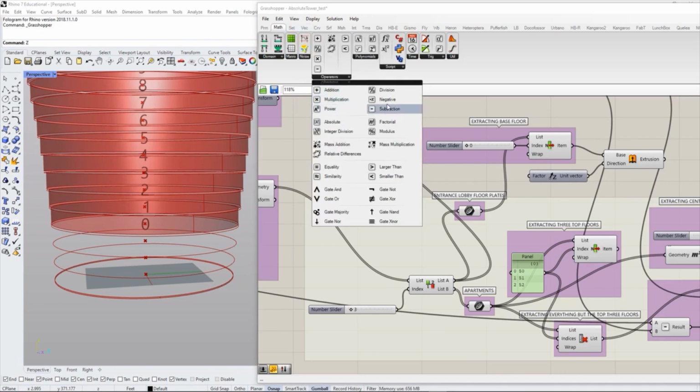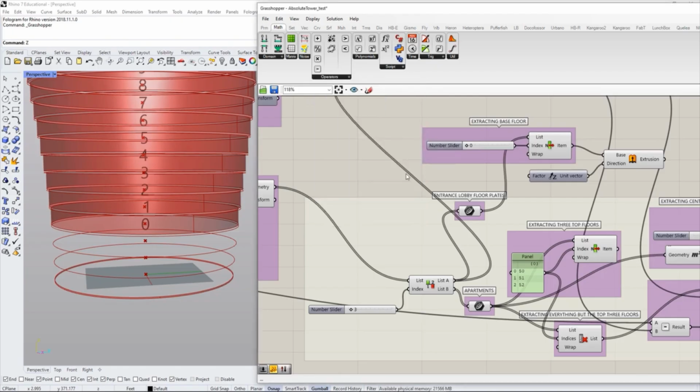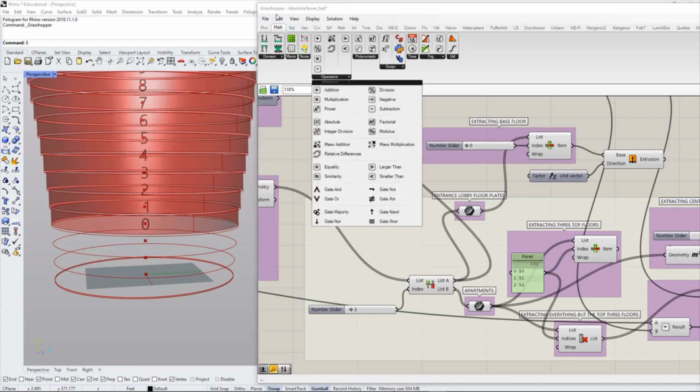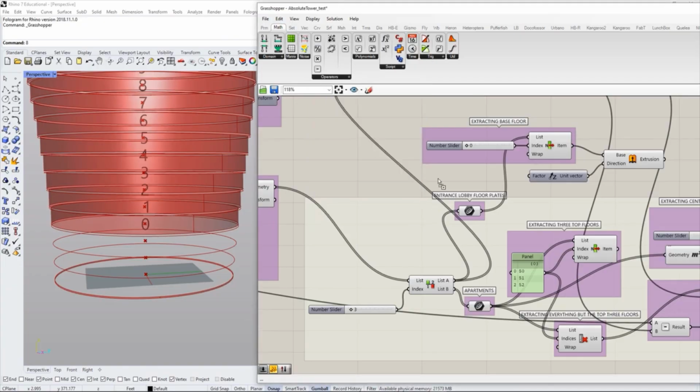Just keep in mind that any of these operations, instead of grabbing a multiplication component, I can use the shortcut and then I can get a multiplication. Likewise, if I do slash for division, or plus sign for addition, or minus for subtraction, we can easily use these as shortcuts. So let's go ahead and grab a multiplication from maths operators.